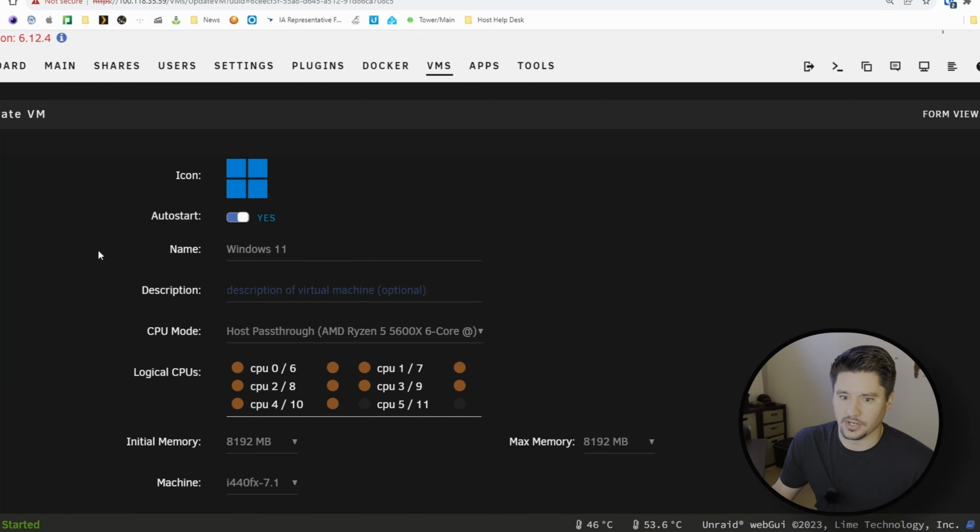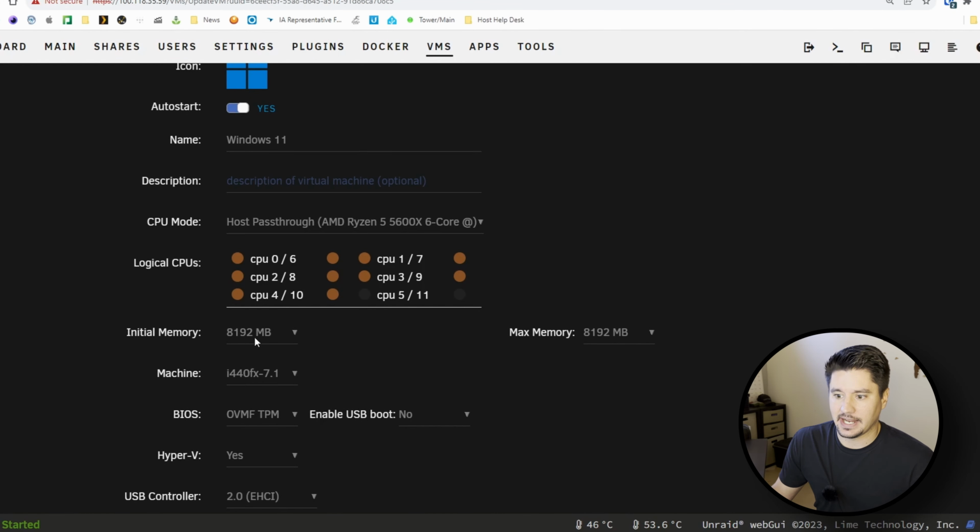So as we look at Windows here, when I set this up, I give my machine 8 gigs of RAM, and I also give it a majority of my CPU. You can see I'm using here a Ryzen 5 5600X, and I allow it to use a majority of the cores. Right now, it really only utilizes about 10 to 15% of the overall CPU, and that's with 8 cameras running, and it's a mismatch of some 1080p, but a majority 4K cameras.